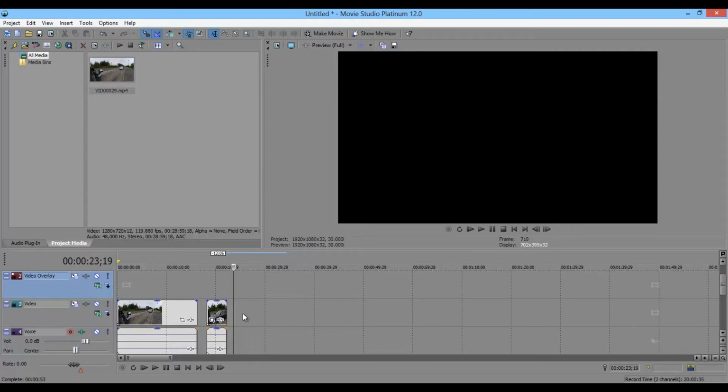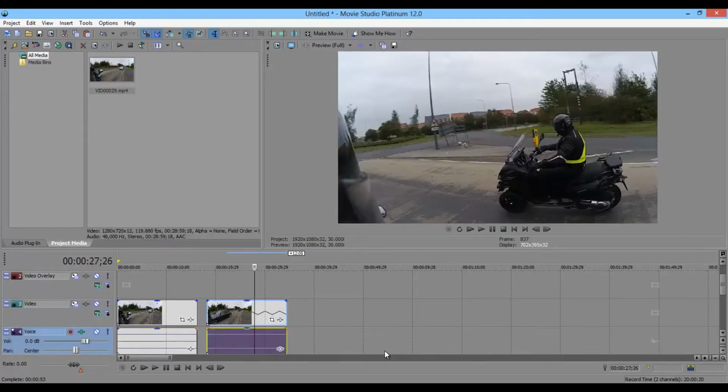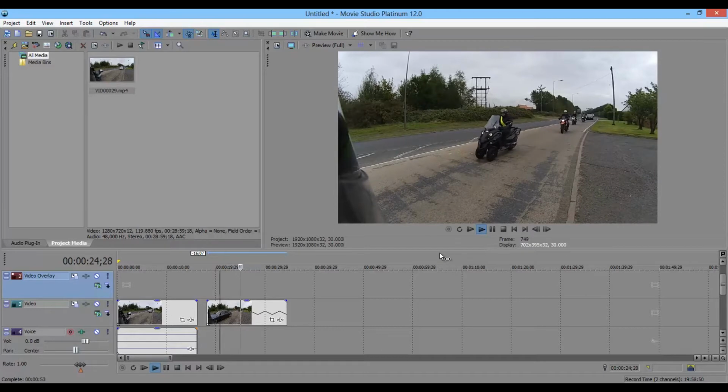So the first thing I want to do is make the second clip slow motion. We've seen how to do it in an earlier video. And I'm also going to remove the sound, and that's what we did in the last video, so if you don't know how to do that one, have a look at that previous video. And that gives us a quieter slow motion clip for that second one. There it goes. It could probably go at that speed quite happily with those three wheels.